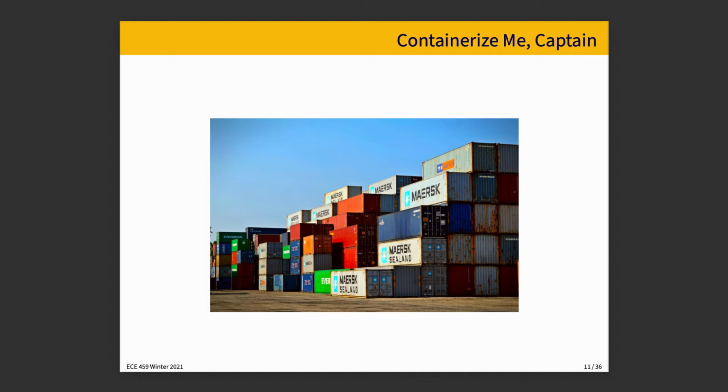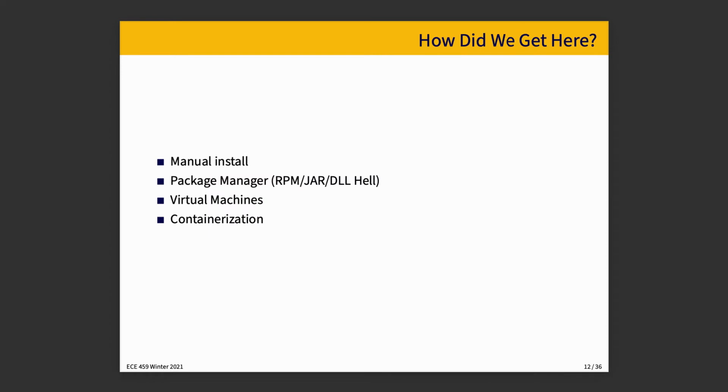To talk about containers when it comes to the computer sense, I think we should take a little digression for a history lesson. And how did we get here? Well, there were a few things that get us from one place to another, and we'll start with manual install. So, this is the original approach where we don't really have any tools helping us to do the installation. It is just we get started. Somebody gives you a binary file, or you compile the binary file yourself on the target machine, and then you modify the configuration file, you install it, you get it set up.